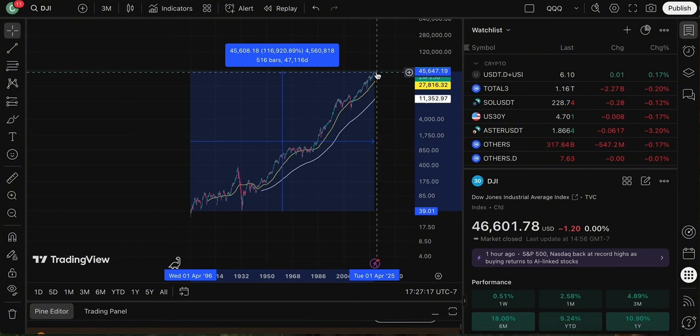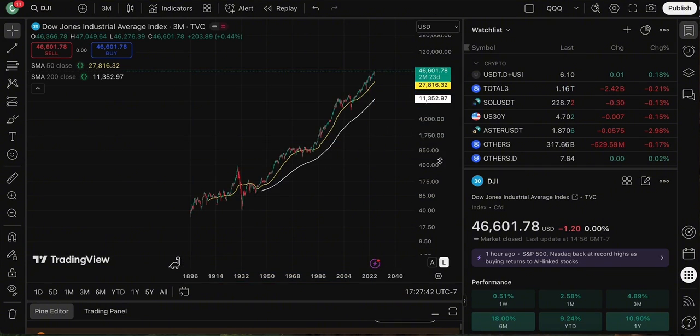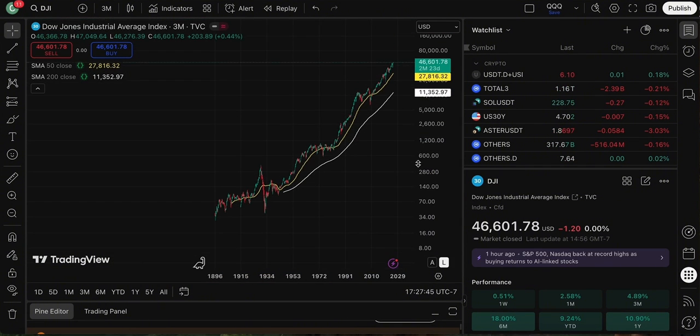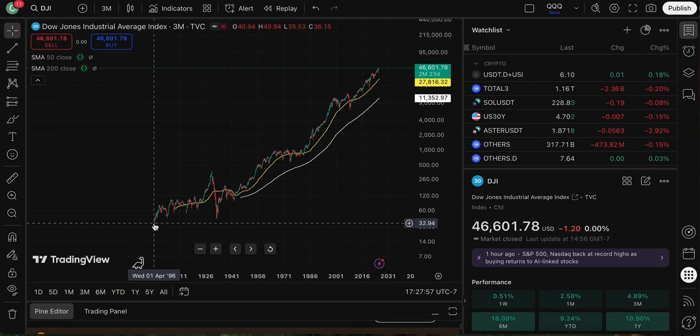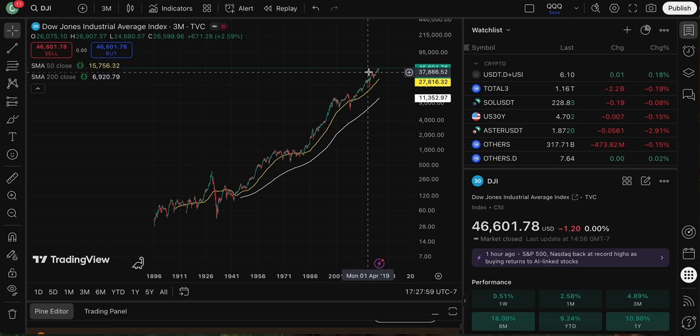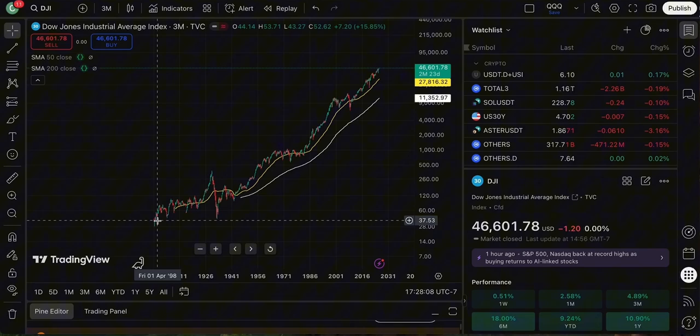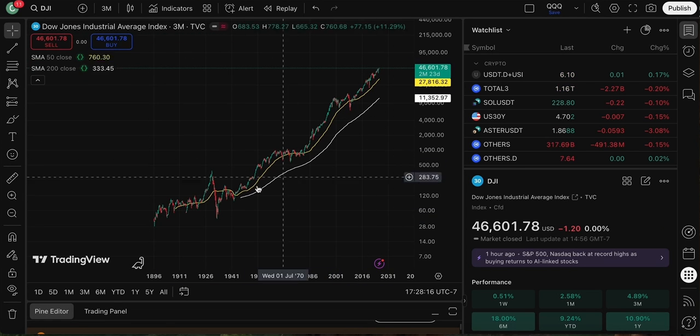So $45,000 DJI. This is a very, very simple, too simplified way of explaining it, because there are a lot more nuances to this, but just to the average investor and to the new investor, this is the way you can think of it. $33 in 1896 is equivalent to $45,000 today. You can clearly see the disparity over the last 150 years. Your purchasing power has gone to nearly zero.